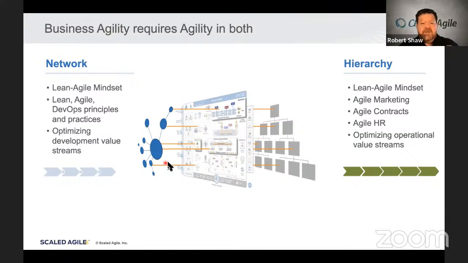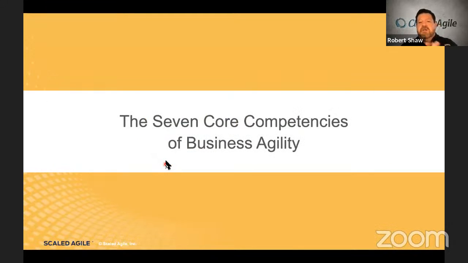So I'm not going to spend time here. Where I want to go is here. We are absolutely going to go into the framework and the cadence and the setup and the structures. But like any framework, there is a set of principles and beliefs that drive it. And I think it's good to do it as an introduction because you get to see how SAFe tries to influence this in the organization. What is the scope of this, and how does it frame business agility for an organization looking to adopt it?